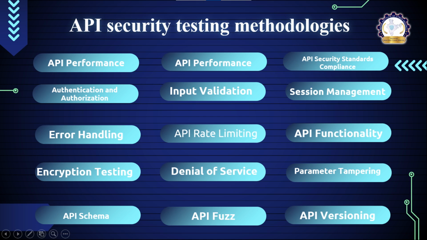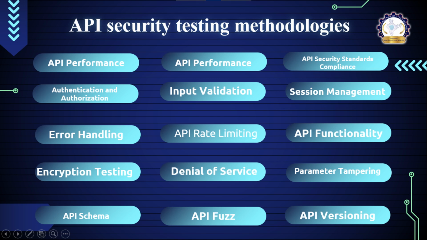API keys are typically a unique identifier used by the API provider to authenticate and authorize API requests. OAuth tokens are another type of authorization mechanism commonly used to grant temporary access to APIs. Role-based access control is a security model that restricts access based on the roles and permissions assigned to users or groups. The primary goal of API access control testing is to verify that access to the API is granted based on the principle of least privilege.